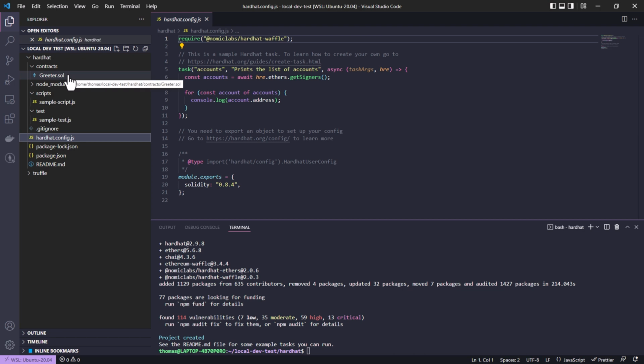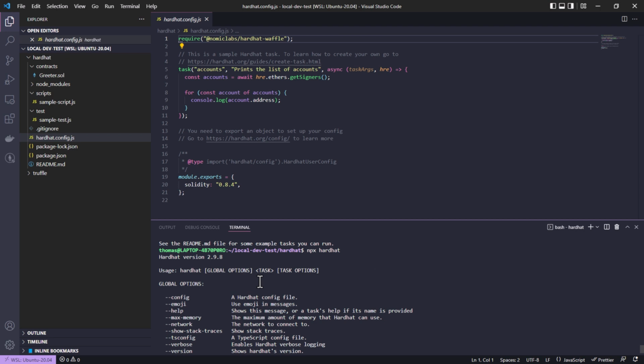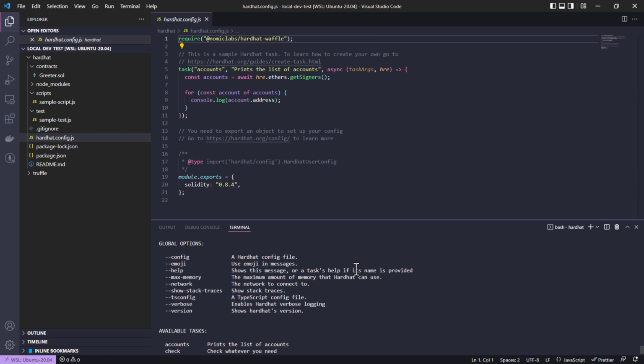Now, without doing anything further, we are going to import our smart contract in a second, but let's just run the test over here. Actually, let's run the task first. npx hardhat. You can see it opens up the help page or the command options that you have with Hardhat.